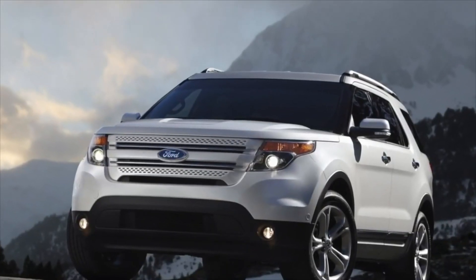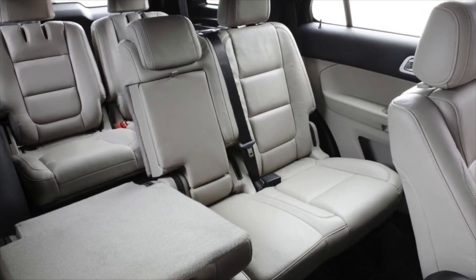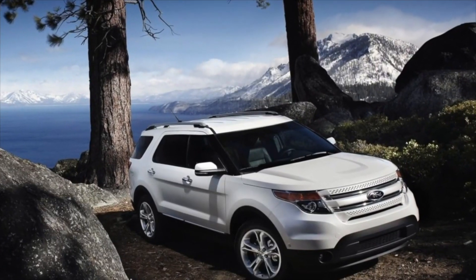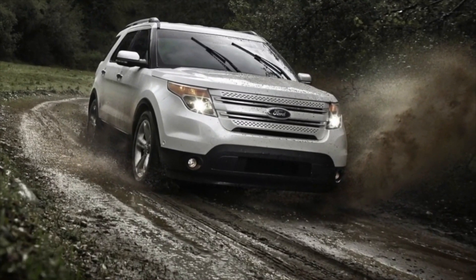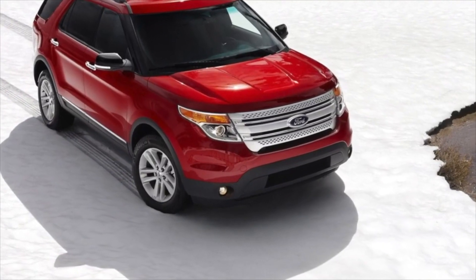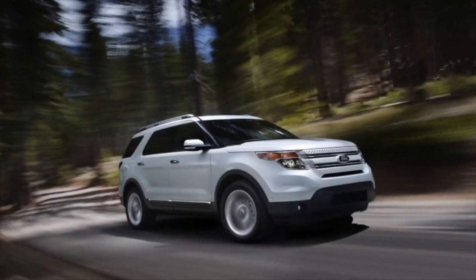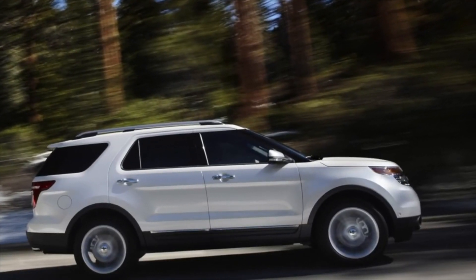On the other hand, a fresh Explorer looks very nice inside. However, in the early years of production, beauty clearly prevailed over functionality. Using the touch sensors on the front panel was frankly inconvenient, and the Ford Sync 2 multimedia system, built on a Windows operating system, annoyed owners with an illogical menu and extreme sluggishness. Ford got rid of the touch buttons even before the 2015 restyling, and promptly replaced the multimedia complex with Sync 3.